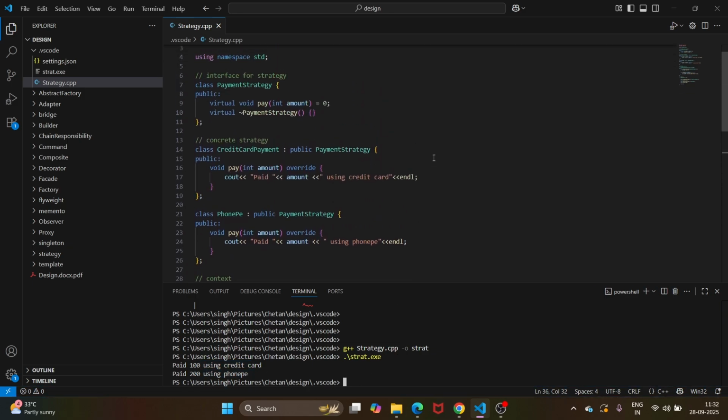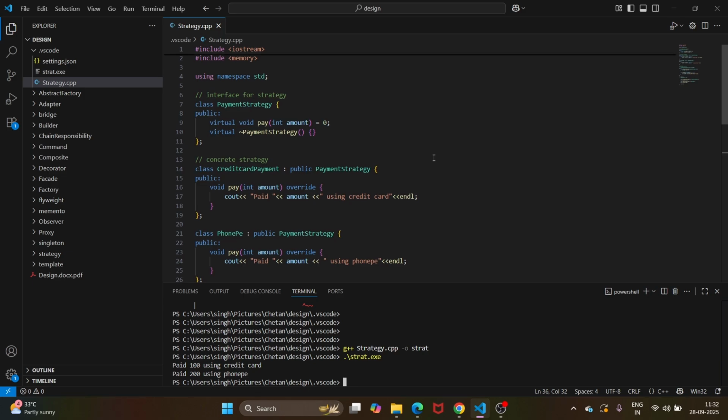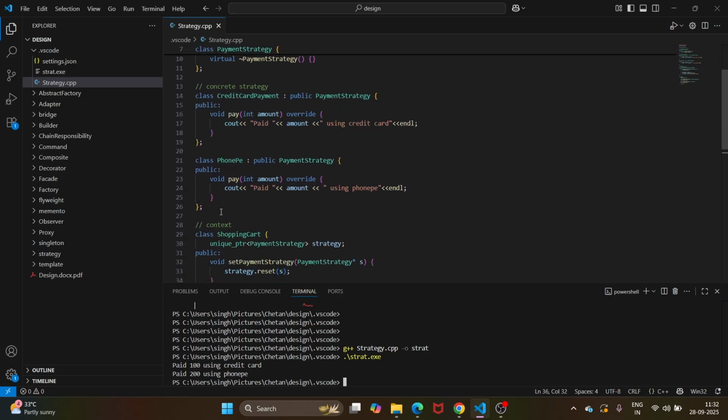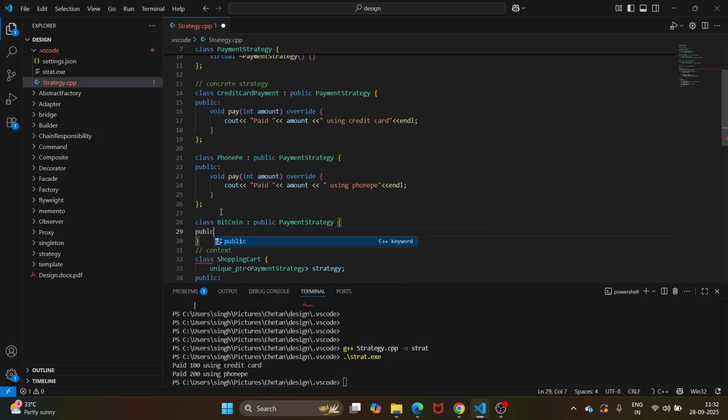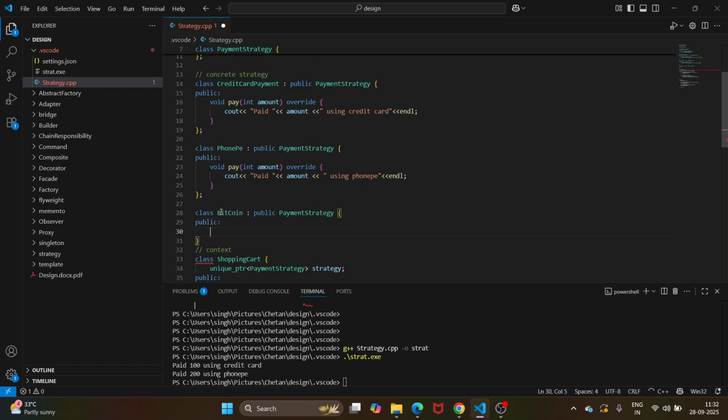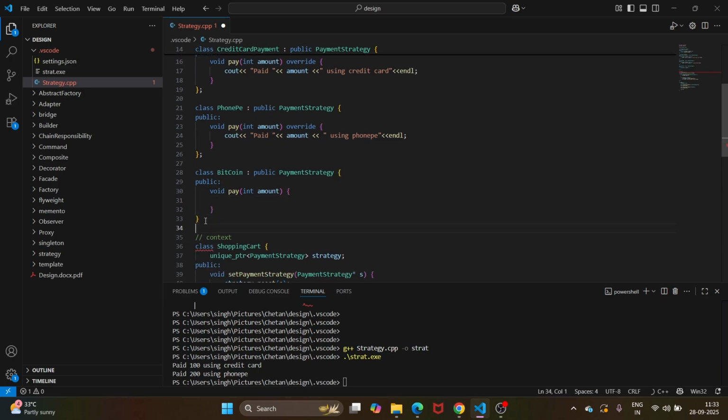Now, in case you want to include some other payment method in future, say a Bitcoin method, you don't need to modify any of the classes. You can straight away create a new class, say Bitcoin, and publicly implement the PaymentStrategy. And again in the public section, you will override the pay method with int amount.